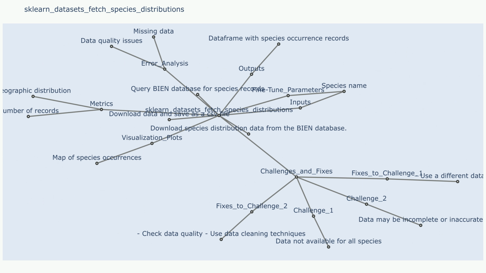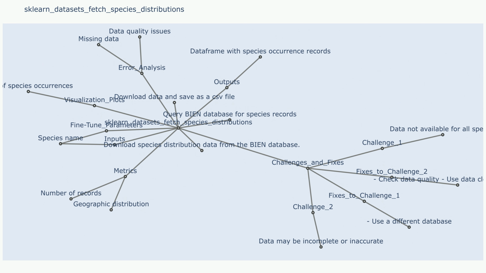Maps showing the distribution of different environmental variables, such as temperature, precipitation, and elevation. Fine-tune parameters: Model selection, choosing the appropriate machine learning model for the specific problem, such as a random forest, support vector machine, or boosted tree. Feature engineering, selecting, transforming, and creating new features that improve the model's performance.